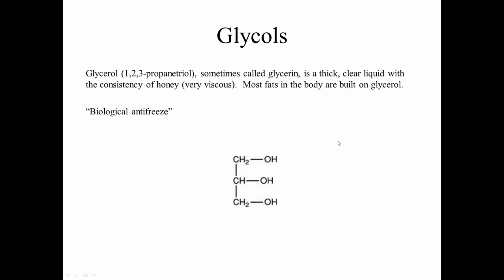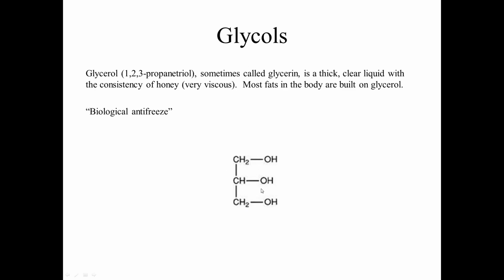So if you could freeze an organism like a human and then thaw them back out, we would not survive that process because even if you thawed us out right away, all those little ice crystals that formed would puncture nearly every membrane in the organism and they would die. Right? But there are organisms that can survive freezing. And what they do is they make this molecule called glycerin or glycerol, right? Or if you're from England, it's glycerine.